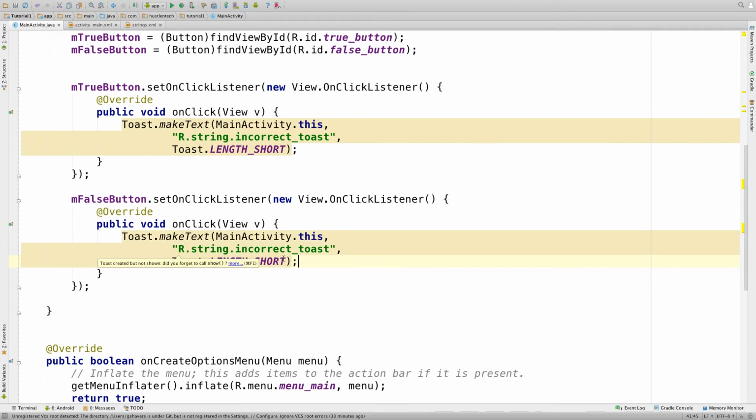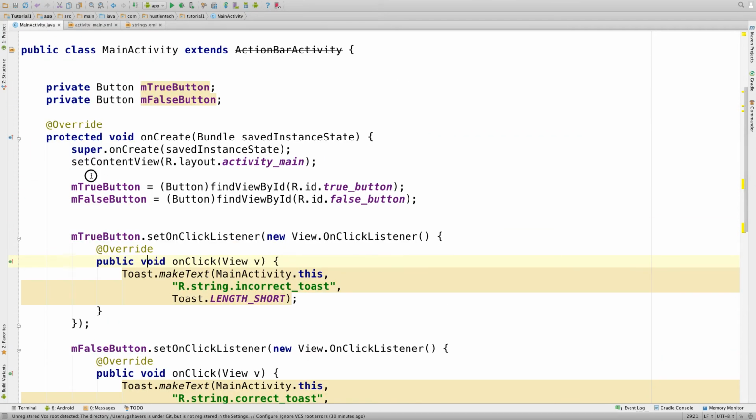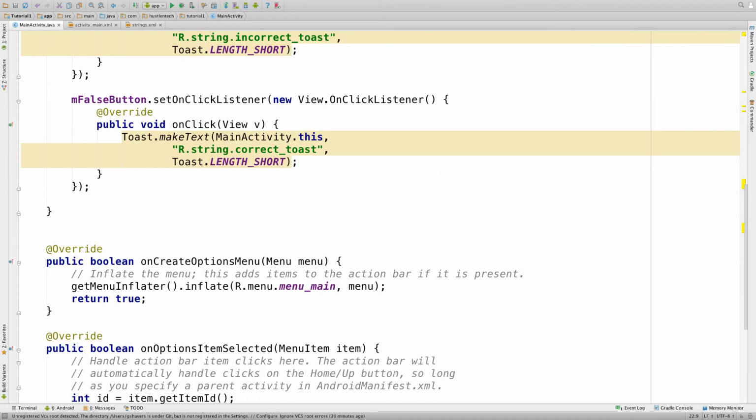And I'm going to make this correct. I'll make this correct. And the message is going to be short. And that's actually it. We're actually done, running our app.